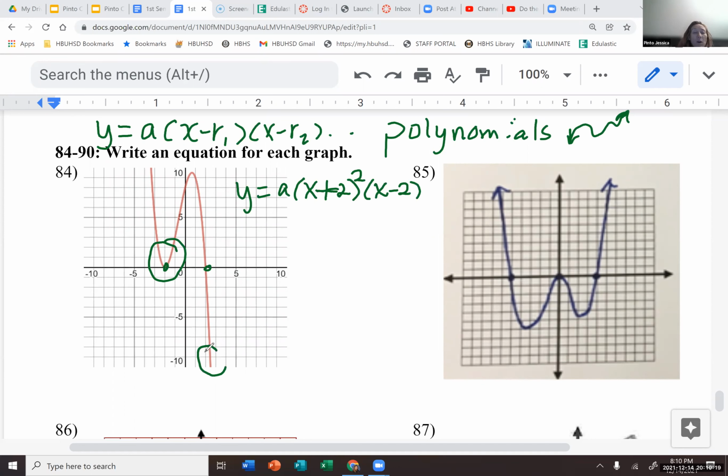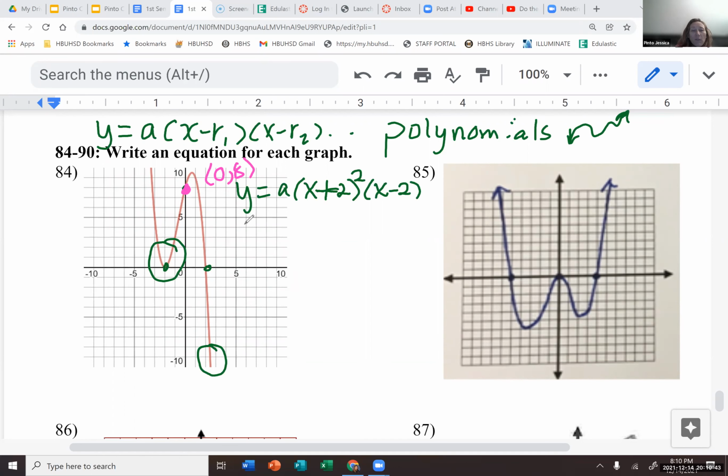So this is pretty good. I see that I'm in quadrant 4, which is the negative quadrant. Remember, quadrant 1 is the positive quadrant. So I know that my a value is going to be negative. I just don't know what number it's going to be. So I'm going to use that ordered pair that I just put a dot at. I'll make it pink. That ordered pair is 0, 8.